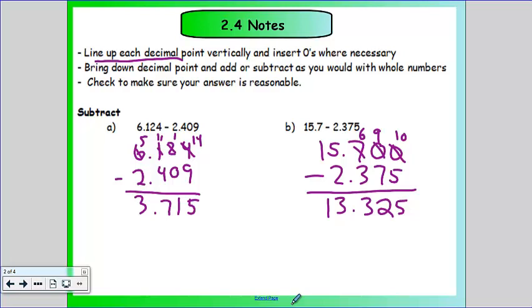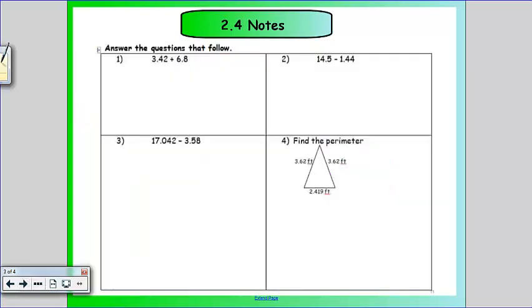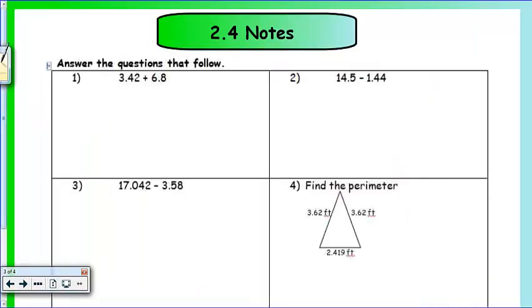Now that you've seen the two demo ones, there's 4 on your own on the bottom. Feel free to pause the video and try the 4, and then you can come back and see the answers. To check out our answers here, we have some help from some 6th graders of the past. So we have a few coming up, and they'll show us how to do this.